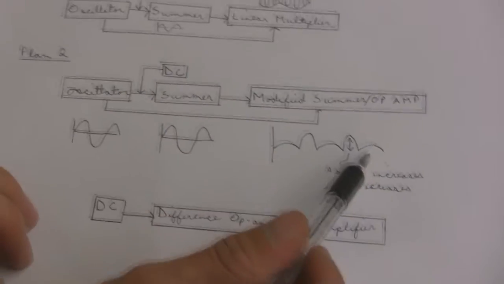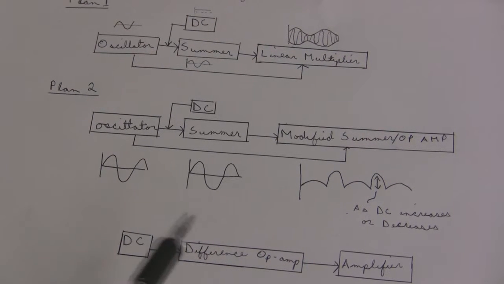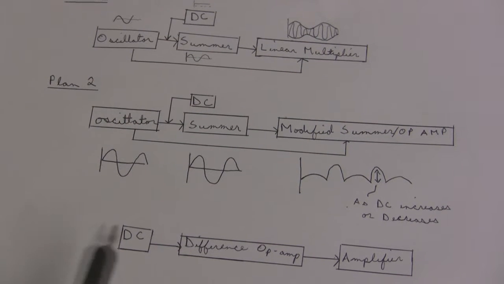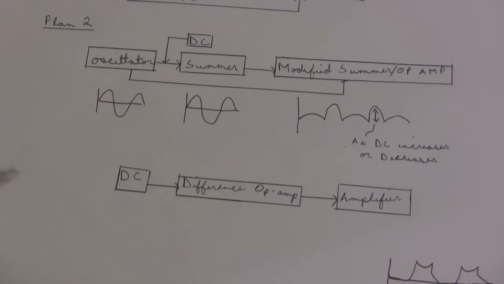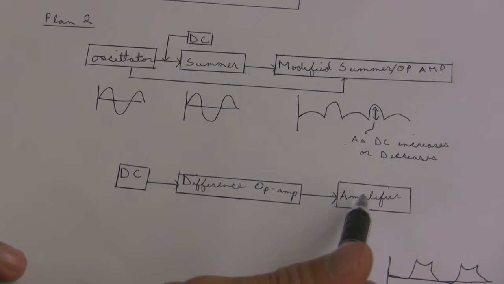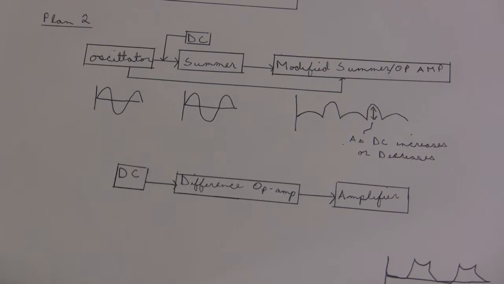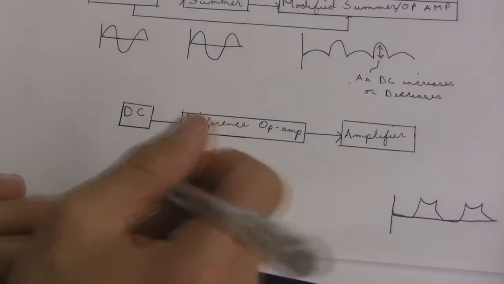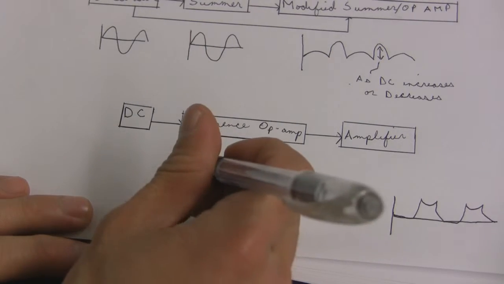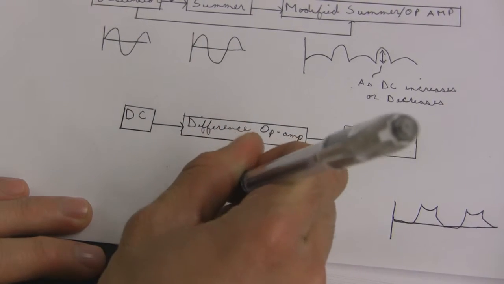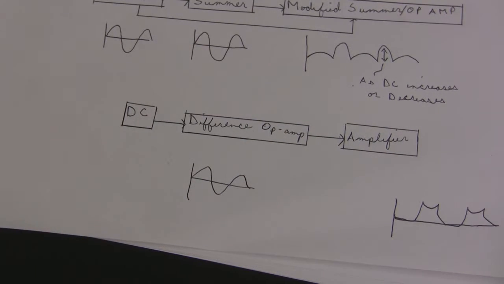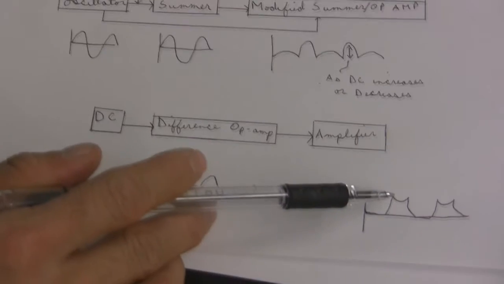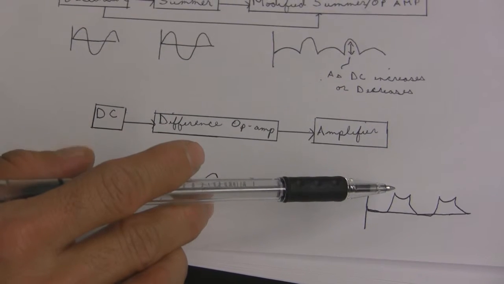After we attained a wave like this, I had to modify the signal coming from the array. In order to do so, we had to have a difference op amp, which subtracted two signals, and then an amplifier. The signal came out okay. It basically looked something like this. Unfortunately, when we put it with this circuit, the final wave came out something like this, and there were several occasions where clipping occurred.